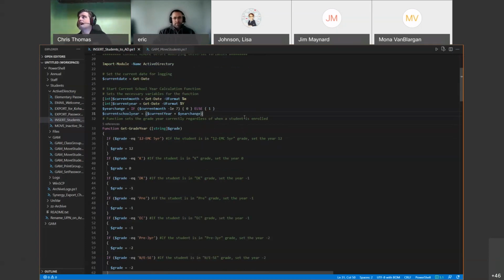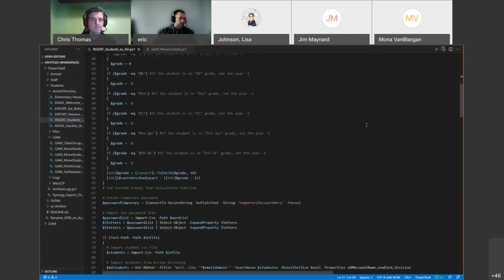Yeah, and it really depends on, so if the student gets added, let's just say from July to December, their grad year actually calculates correctly. But if they get added to your school as of January, their grad year is going to be off by a year unless you do this calculation and manipulate that date.